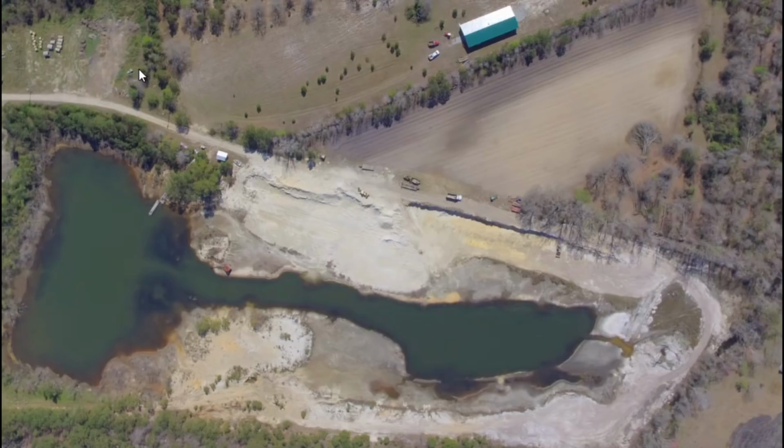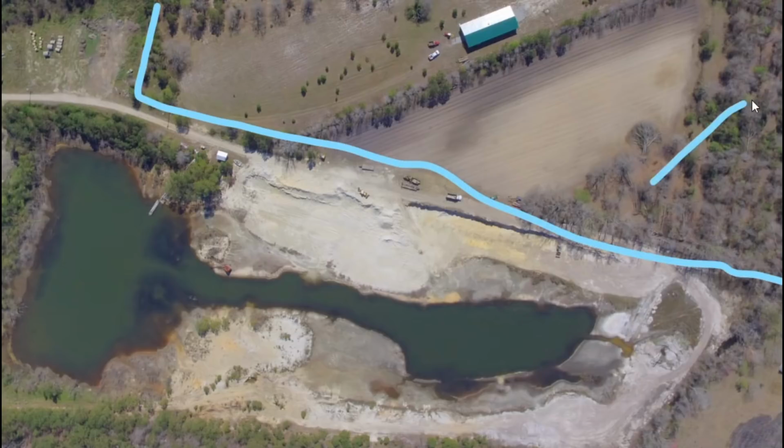We bought the initial property, which was just a little bit over 24 acres, which encompassed this area here and much farther, obviously, back in that direction. You can't see it on this here. And I built this 40 by 100 pole barn right there. I did that in 2015, and it wasn't until 2017 that, after talking to the owner of this property here, an older gentleman who was running a sand pit that was his father's, probably from the 50s.